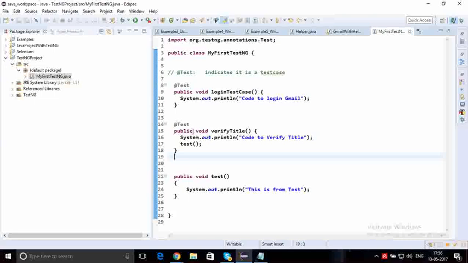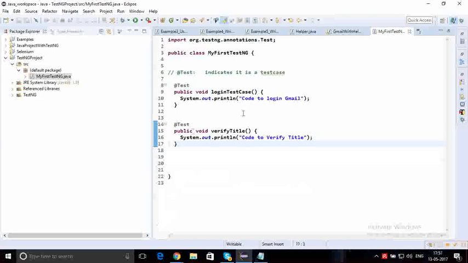Now, suppose before each test case I want to run something important. Consider verifying the title. To verify the title, we have to log in first, and to log in, we have to open the browser. For all the test cases, one precondition is there: open the browser and open the site, right?